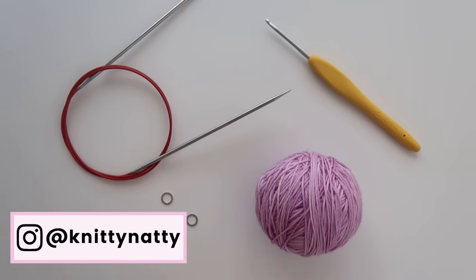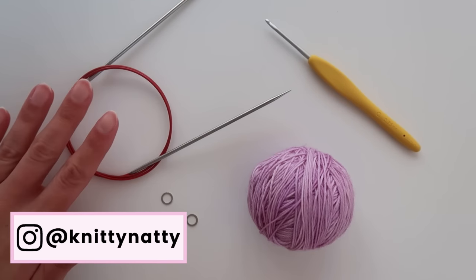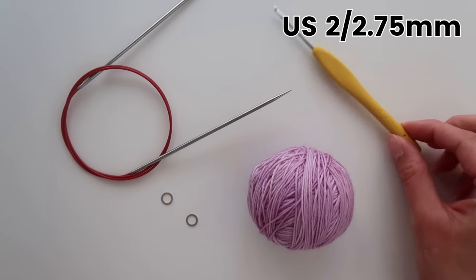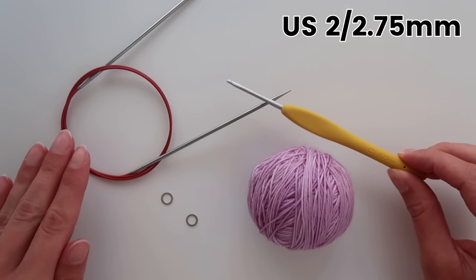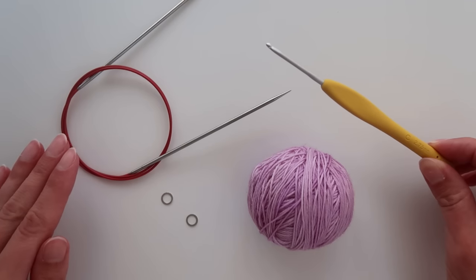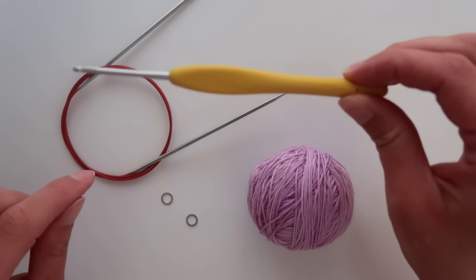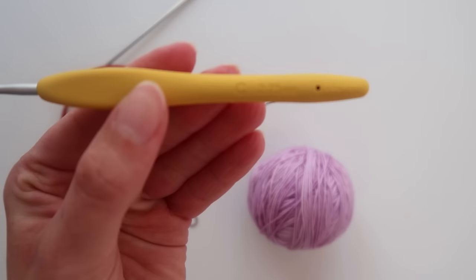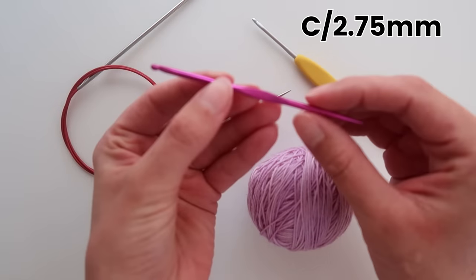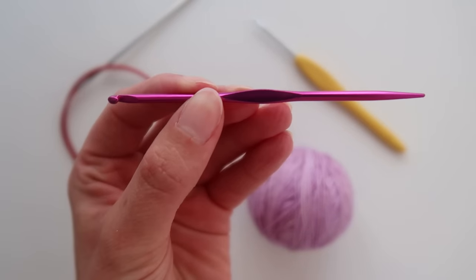For the crochet pinhole cast-on, you're going to need a few things. You're of course going to need your yarn, whatever yarn you're using for the hat, and the needles that go with that. I'm using fingering weight and size US 2 needles. Then you're going to need a crochet hook that sort of coordinates with the needle size that you're using. If in doubt, go smaller. You just don't want to make too big of stitches for the needle size that you're going to use. So my needles are 2.75 millimeters, and my crochet hook is a C, which is also 2.75 millimeters. With fingering weight, I've also found that I can actually just use these little fix-it tools, and that works just fine as well. But of course, if you're using a larger yarn, you'll need a larger crochet hook.